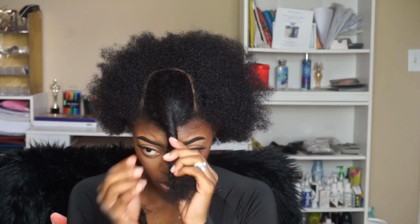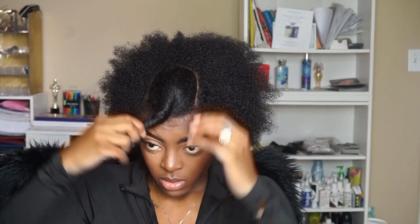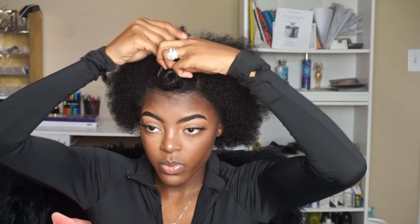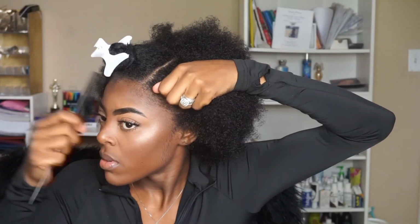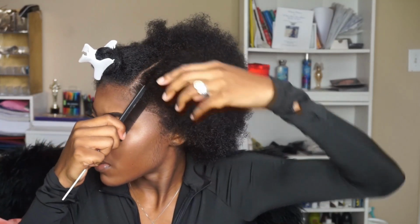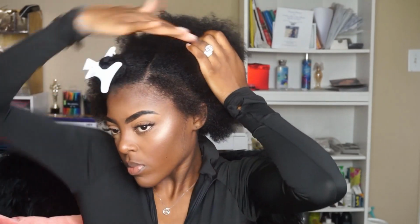So now that I have my area sectioned out where my top knot is going to be, I'm now going to section out my edges. Now this, you can section out as much or as little as you want to, but keep in mind that you need this area to cover up your hair extensions. So I am going to section out a decent amount, but still not too much because my hair is natural and I don't want to apply too much heat to it. So I'm going to section out enough to where it looks natural and it can cover up my hair extension.